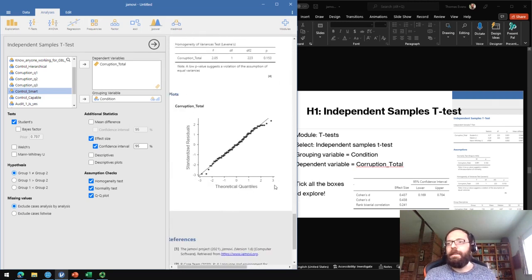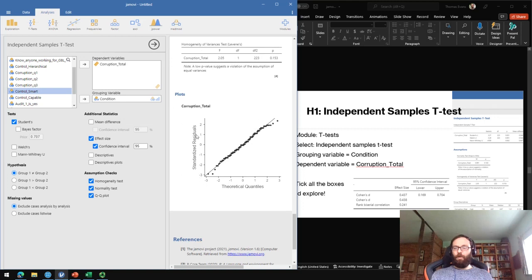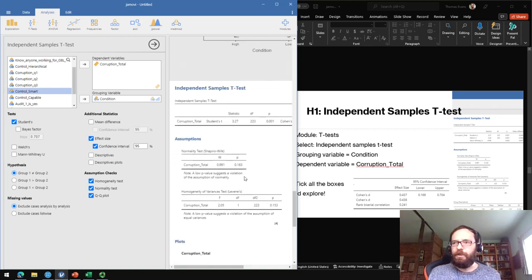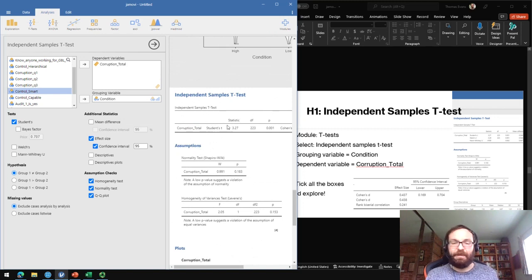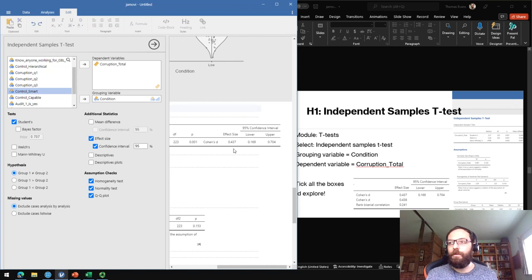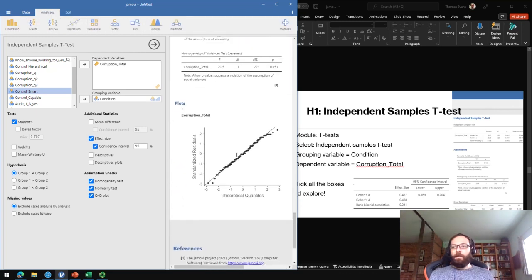Finally, we then look at our residuals, and we're interested in how closely they map onto this straight line, and you can see they are pretty close. And altogether, all of these pieces of information give me confidence that probably a normal t-test is fine, rather than a Mann-Whitney U, and so it would be fine to report this t-test as it was, with a 0.437 effect size. So, excellent.